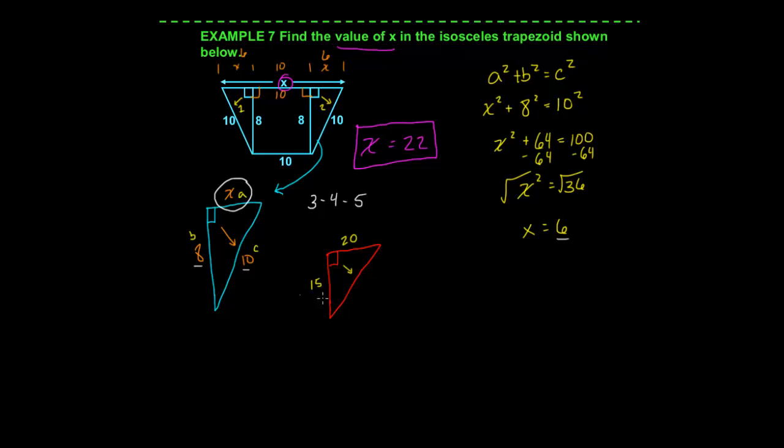So I want to try to get my smallest number down to a 3. What do I divide by? 5. 20 divided by 5 equals 4. So we know the magic number is a 5. 3 times a 5, 4 times a 5, 5 times a 5 is 25. That's what we're going to use in the future. There's several special triangles that will follow this pattern. That's not just a 3, 4, 5. 3, 4, 5 will probably be the most common that we deal with. But there's just a little insight to what we have coming up next.